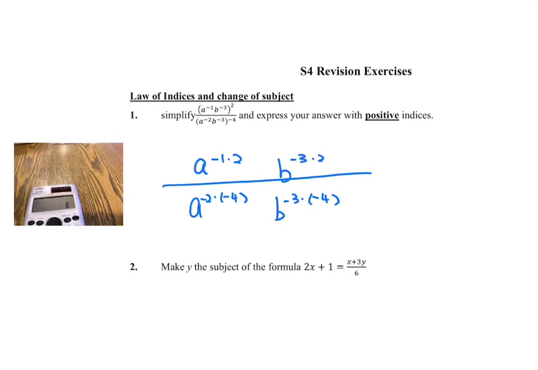Like the first one, -1 times 2. Oops, so it will be -2, so you also write that. A -2, b -6, and then a 8. Just click calculator. You can always stop the video if it's too fast. How about the next step? We have given all the powers from the outside brackets to inside. So the next step will be to see if any of the power is negative.